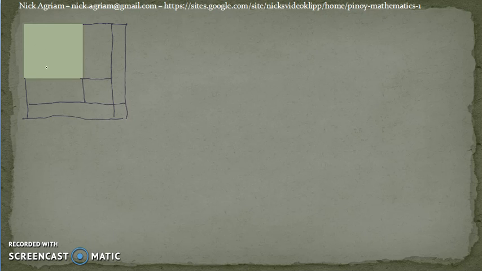Okay, so if this is my A, this is also A, this is B, this is my A, this is my B, this is my C, and this is A. Sorry, this is B, this is C. This one also, this is B, this is C. This is also C.